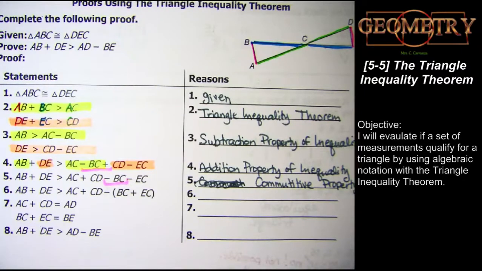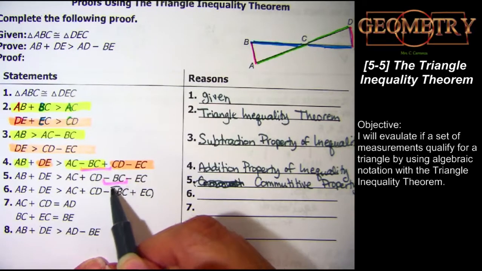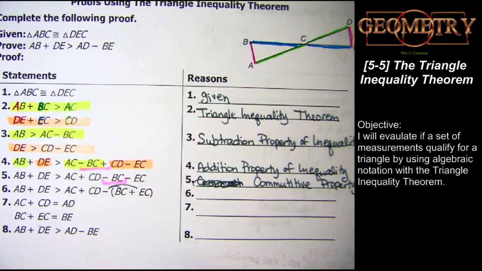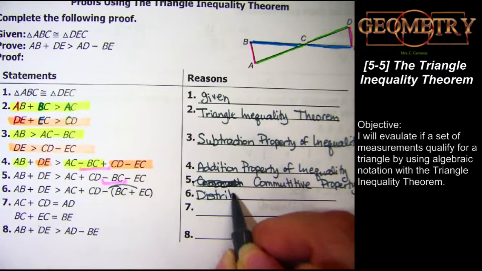Pretend for a moment that we're on number 6. What happens if we were to distribute this minus sign? Would we end up back at number 5? Yeah. So this is kind of like we undid distribution. It's still the distribution property, even though it looks like we went backwards. It's still the same property. So this is a total distribution moment. Distribution.